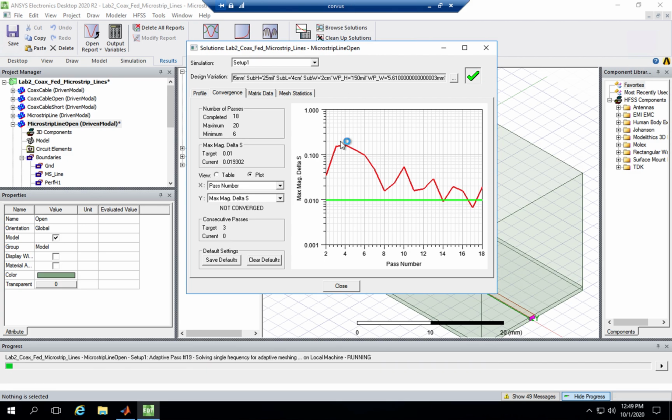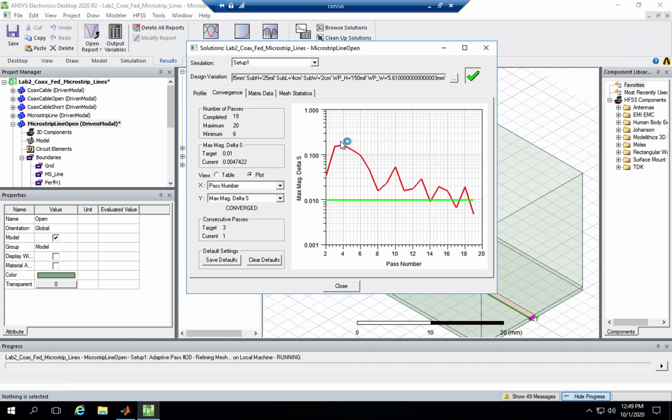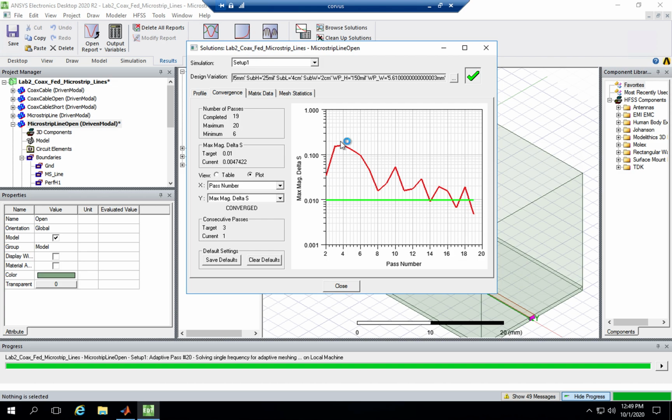So that seems to still have trouble converging. But again, we'll look at the results, see if they make sense, and see if we can do something about it. It does seem like there is a downward trend in the convergence. So we'll check the results, and maybe instead of 20 passes, we can give 30 passes to converge.